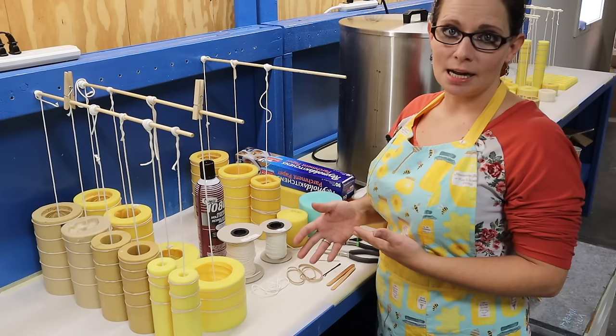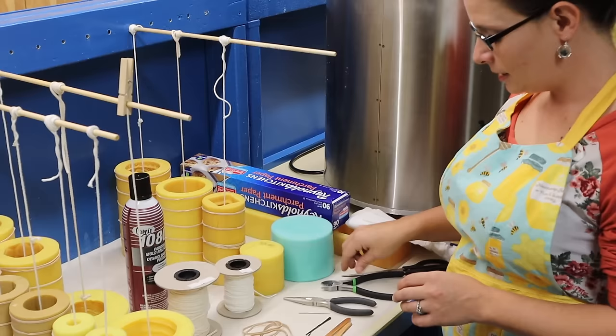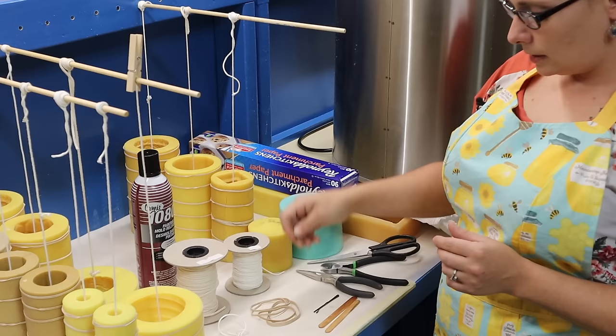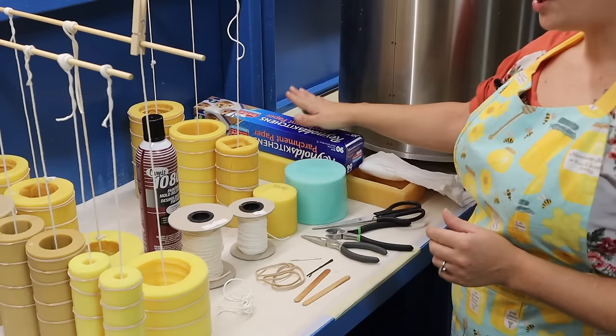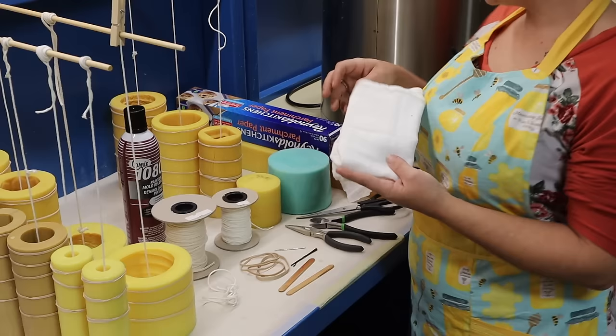We have rubber bands. We have needle nose pliers. You'll see why these come in handy later. We have wire cutters. You can also use cuticle cutters. A pair of scissors. Our wicking needle. We have our craft sticks and bobby pins. Parchment paper to line the table with. It's great for releasing the wax if you make any kind of messes. And we also have our flower cloth. These are large cloths. You can cut them into squares here to put over your pouring pot.